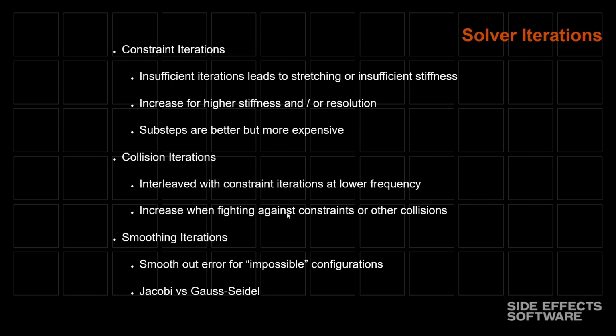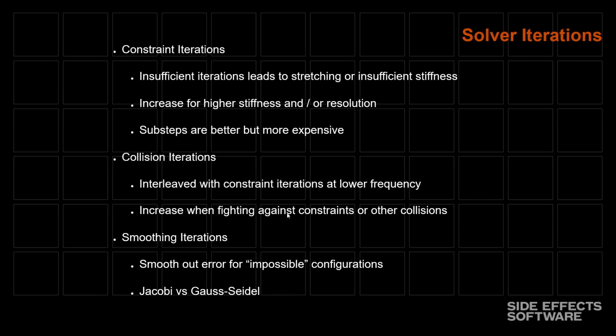The detangle SOP and collisions in general are just very complicated and time consuming. So in an ideal world, you would actually be able to run those at the same frequency, and we'll see an example where that starts to become more important, or at least getting those frequencies closer. So you'll need to increase those collision iterations when the collisions are fighting against constraints or other collision objects. And again, we'll see an example of needing to do that.